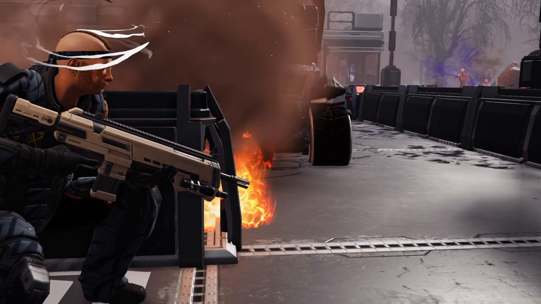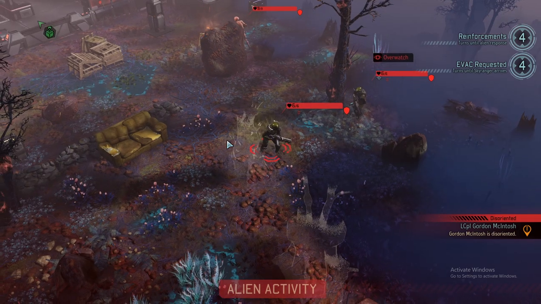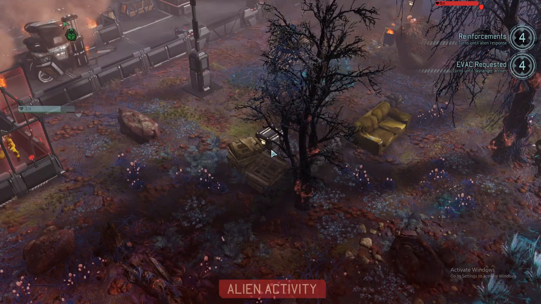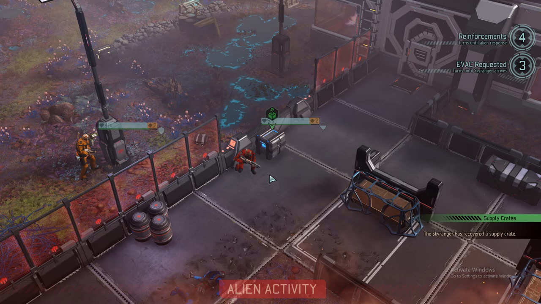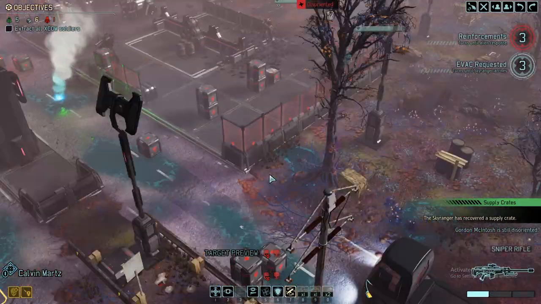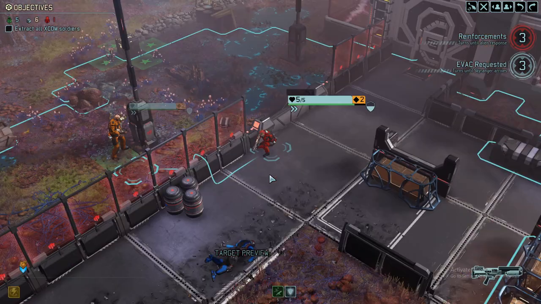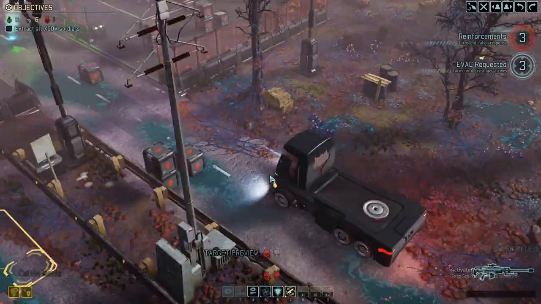Everything's spinning. We gotta kill the sectoid because I want to use the rocket. Chance for him to hit. Fire's getting worse here. Sure. What? Did anyone just take damage? We're fine. We're fine. We're fine. Okay.